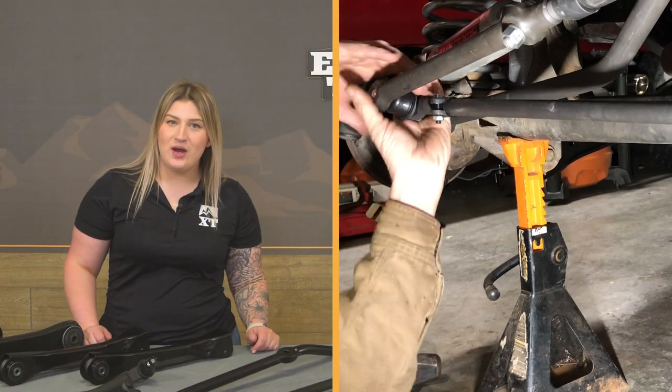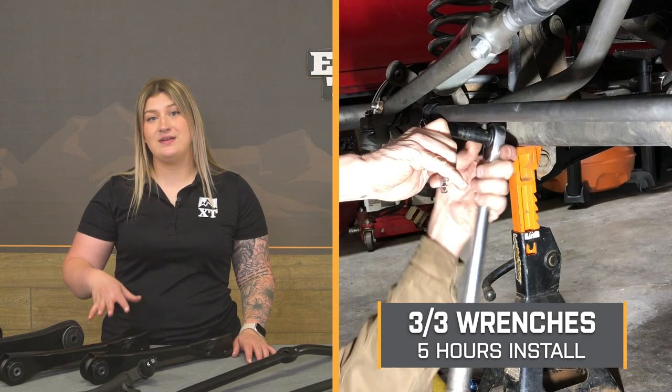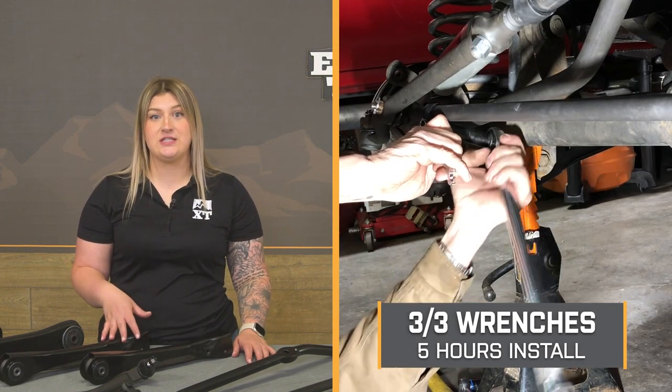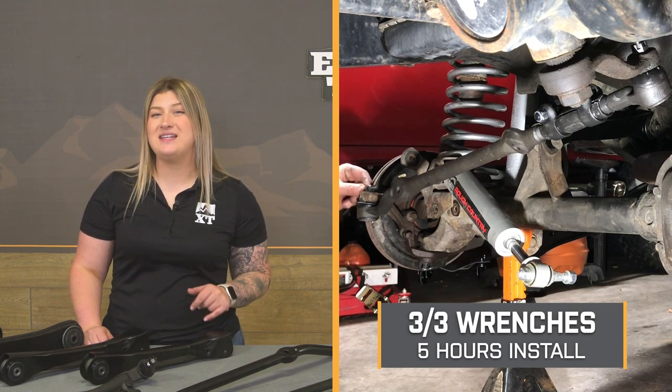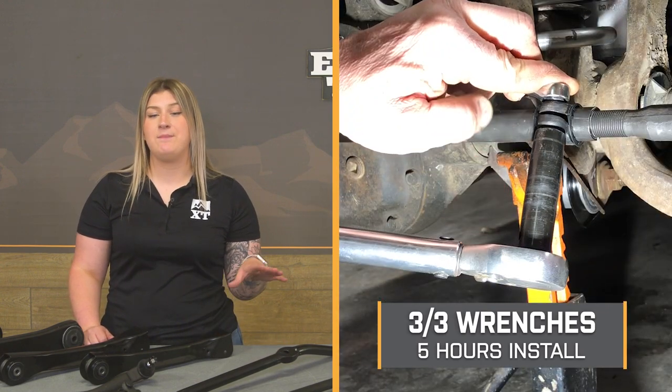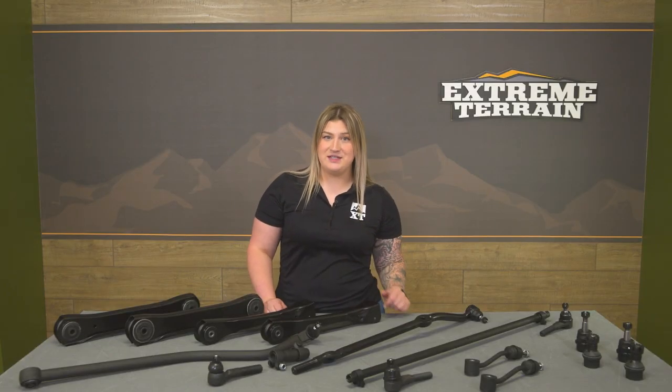Install will be more on the complicated side just because this does include a lot of components, and a lot of it has to do with your suspension. So I'm going to give it a 3 out of 3 wrenches on the difficulty meter, and it'll probably take you about 5 hours to get the job done with the right tools and the right setup. Speaking of the install, one of our customers here has actually completed this on their TJ and is going to walk you through what that process looks like step by step.